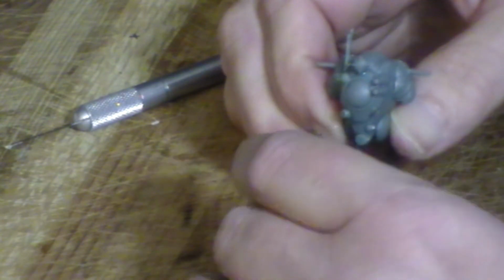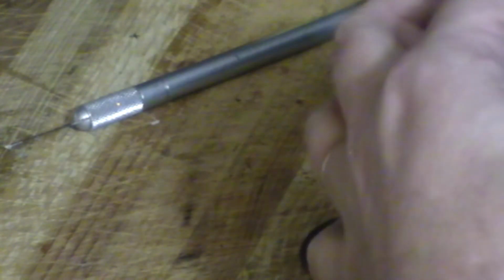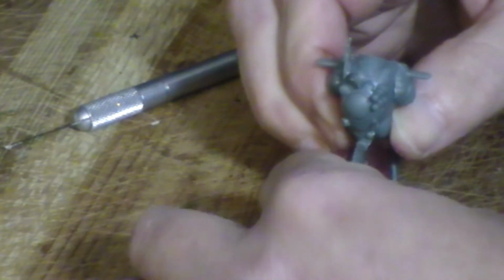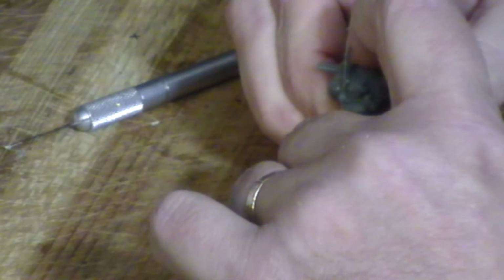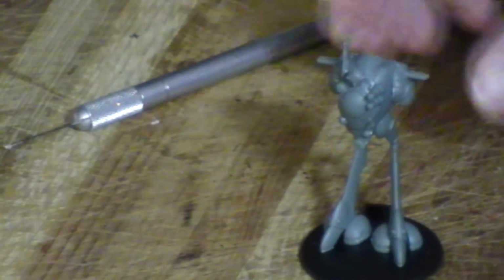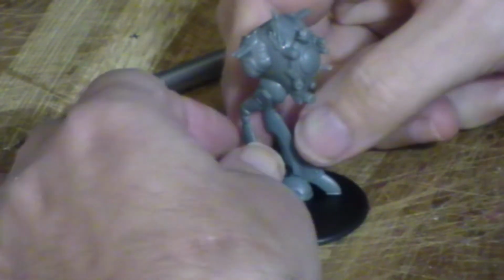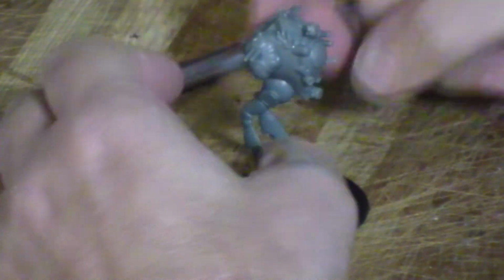So I lay it down like it's on the base, as if I was gluing it to the base, and then I'll basically align everything so that it's just right. And then I go about just holding it for 20 or 30 seconds once everything's aligned. Make sure the torso's far enough forward. Make sure the legs are just right, and then just hold it. And then once it dries, I go ahead and get ready to put it on the base. What I need to do now is just apply a little glue to the feet and put it directly on the base.